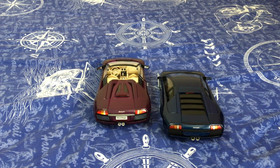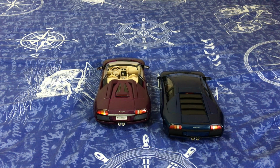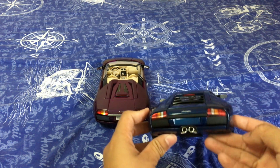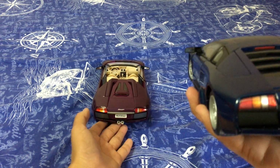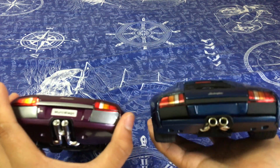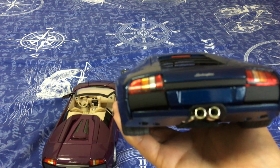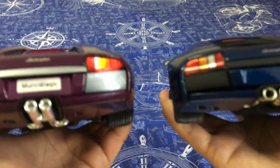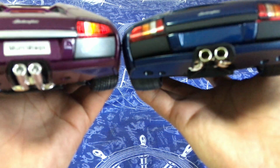So now we'll take a look at the engine. I can't really compare the engine that much because this is a roadster and this is just a normal road car. So I'll start off with the back. There's a very big difference in terms of the tail lights. Maybe because this is an old model. Actually, I think both tail lights are the same. If you can see, if it focuses. Yeah, both of the rear lights are actually made of the same material, I think.